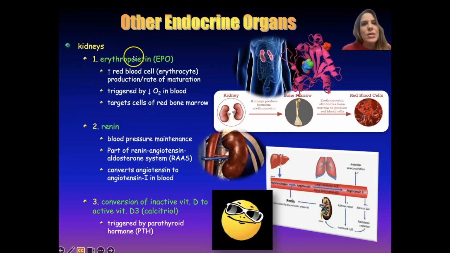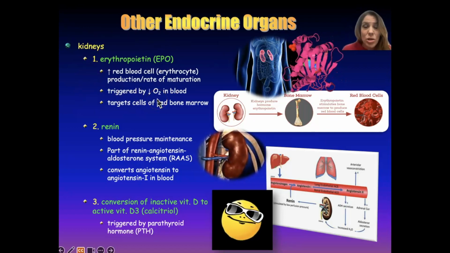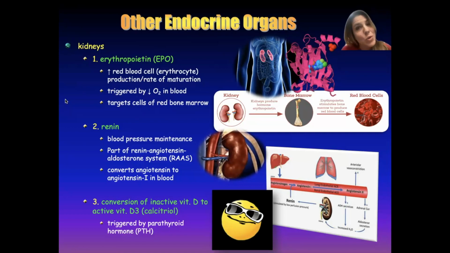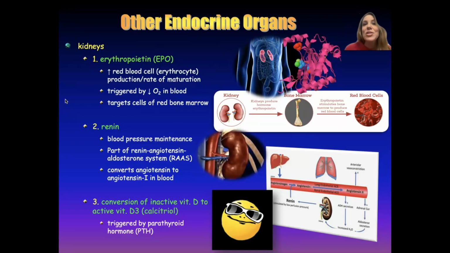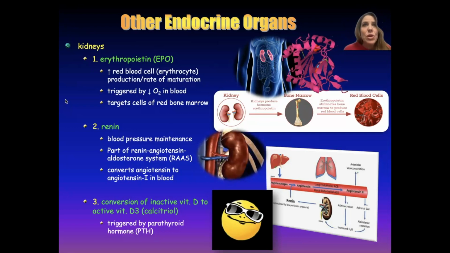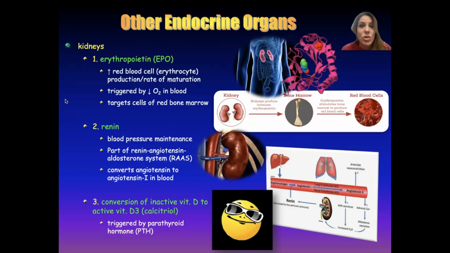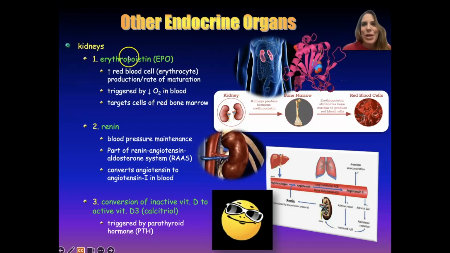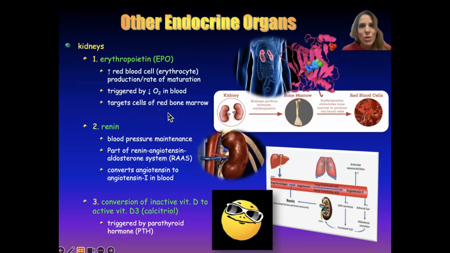And what's going to trigger this EPO to be released by the kidneys is when there's a detection of lowering oxygen levels in the blood. So remember, the whole reason why red blood cells are so important for us, or one of the reasons anyway, is that they transport oxygen to our other cells. You have to have oxygen to undergo cellular respiration and produce ATP. Well, if oxygen levels are low, you need more red blood cells so that there's more hemoglobin, more binding sites for oxygen to be transported. And so we need more red blood cells if your oxygen levels are low, and that's where EPO comes in, getting produced and released by the kidneys, telling that red bone marrow to hurry up with the red blood cells, get them out there.